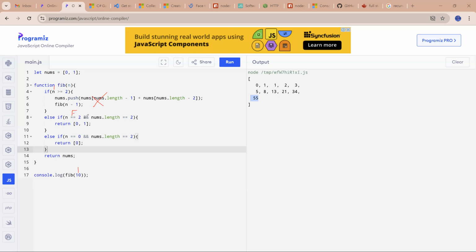False. So it won't bother to come here because this is an AND operator. It will scratch this to come here. Is 1 equal to 0? False. It will scratch this to jump here, and it's going to return this array, and that is why the value 0 and 1 got returned.